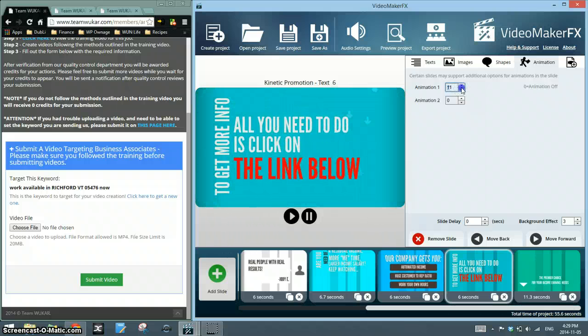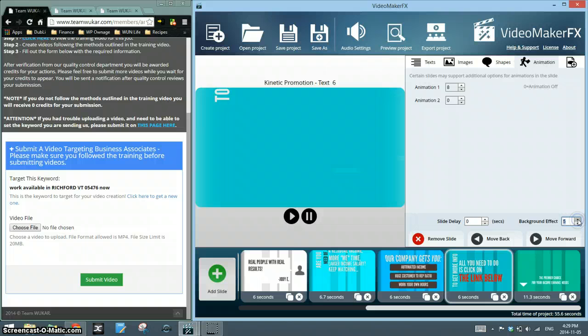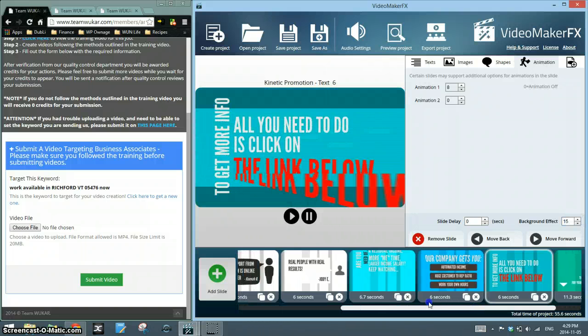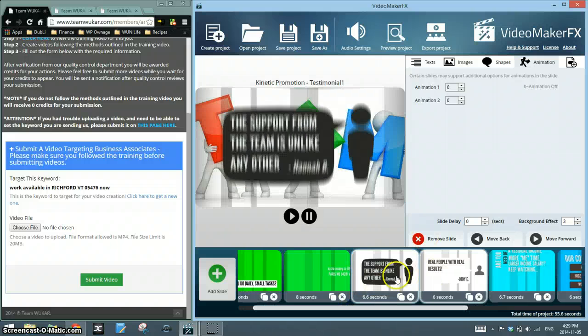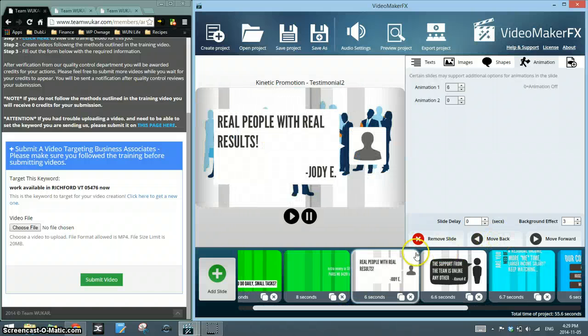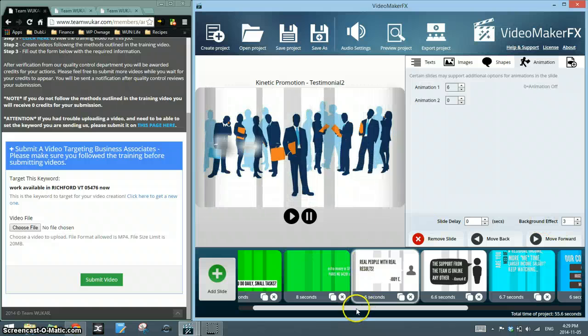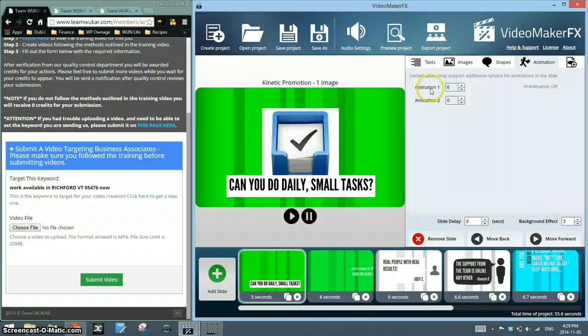And you could even go down here, background effects, you see the shading changes, just play with those, change a whole bunch of things. Every once in a while, these two slides, I just move this one back, and that one goes forward, switch that up. The picture here, I switch it up once in a while. Just always make sure to save your project.